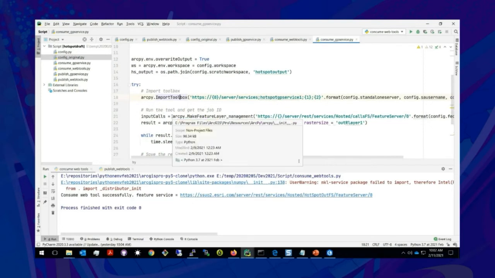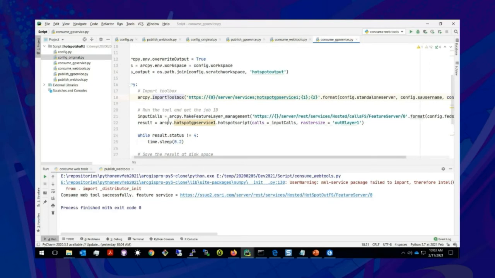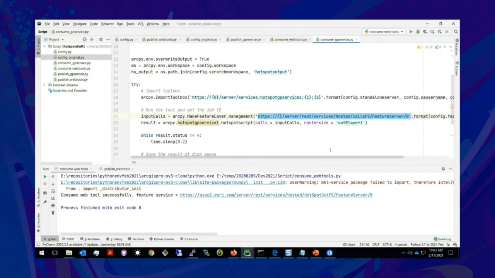And in this case, instead of providing a local feature class as an input for my geoprocessing service, I'm going to use a feature service I pre-published. To do that, I just use this Make Feature Layer management tool to provide the feature service URL. Once I have that, I can run my geoprocessing service by providing the service name and the task name.